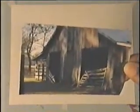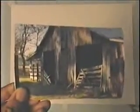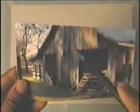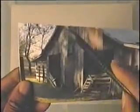Okay, we're going into another sketching session, and just remember, we're always starting out with simple shapes. Okay, we've got a kind of a close up of a barn. I really like drawing barns because there's so many simple shapes in there. But the first thing I'm looking at here is what angle do I have to draw?